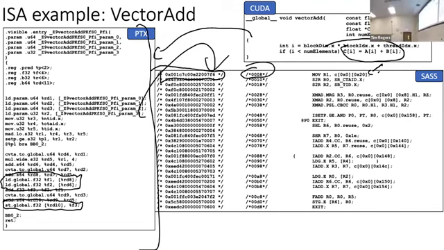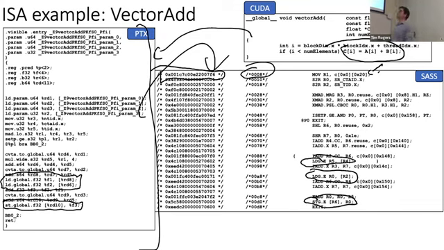And we can see that there's a loose correlation between the PTX and the SASS, especially in this very simple piece of code. You can still pick out your loads and stores, right? So you have this global load here. That's one of the loads. There's another global load down here. And then there's a global store down here. What does .E mean? I don't know. There's no documentation on it. We do kind of know it's an extended load, that's what we think. But the PTX is super well documented, while this is completely undocumented, except for a table that says MAD performs fused multiply add, full stop. And then three quarters of the instructions aren't even in said table.